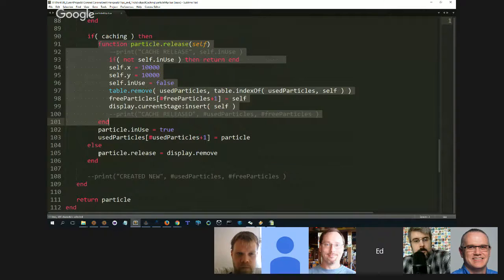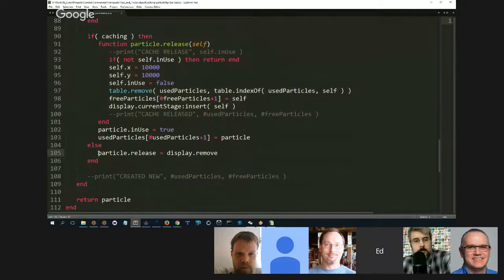But if we are not caching, what I really want release to do is simply remove the object. And so the cheapest way to do that is to assign display remove, the function, to our release function.